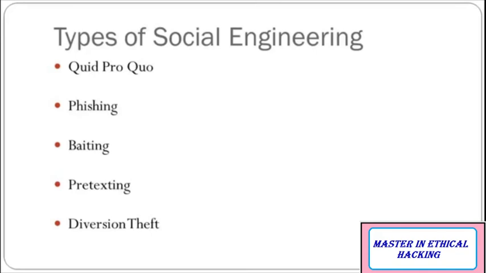So these are specific examples or types of social engineering. And it's not necessary that this happens only with hacking. People may even try to con you where there is no hacking involved, just by gathering information, and later you will come to know that you are the person who gave them the information, and you will be the one behind jails, and that person may be long gone. So these are examples, and that's it for this tutorial. In the next tutorial I'll be teaching you about ways to prevent yourself from these types of fraud.